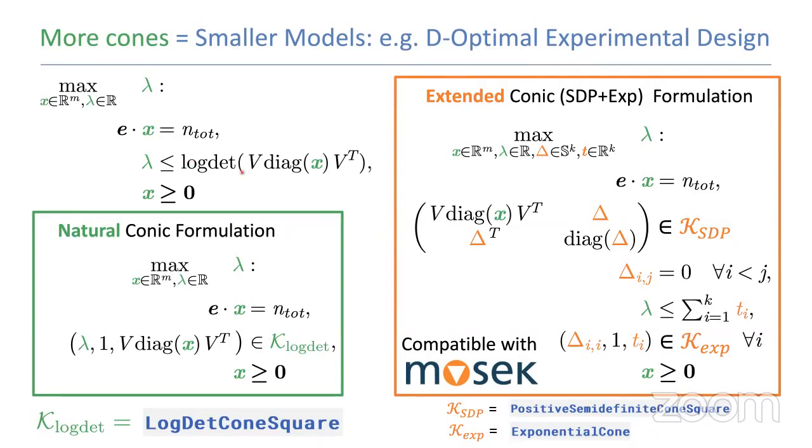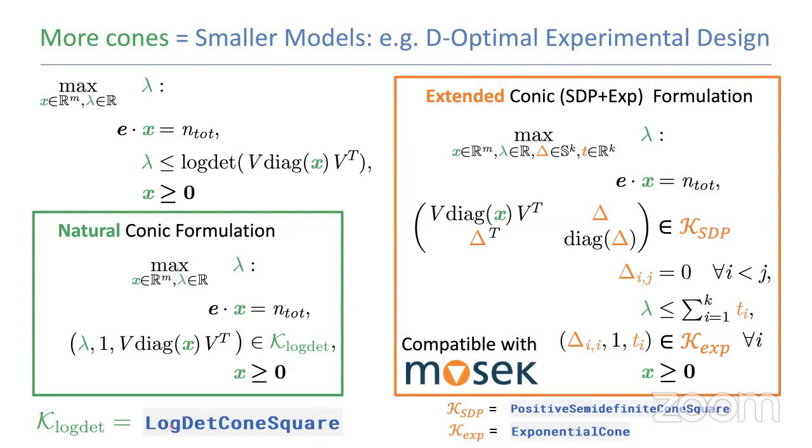And you can recognize something here that looks sort of like a Fisher information matrix. What this problem is trying to do is minimize some function of the eigenvalues of the matrix. So let's say a function of the determinant, which would be the product of the eigenvalues. This function ends up being the covariance matrix of the estimator, or the regression experiment, that you're designing. This is what you would write in math. And if you want to write it in conic form, you basically just need to use the log-det cone square from MOI, and you get a formulation that looks almost exactly like the one you wrote at the beginning.